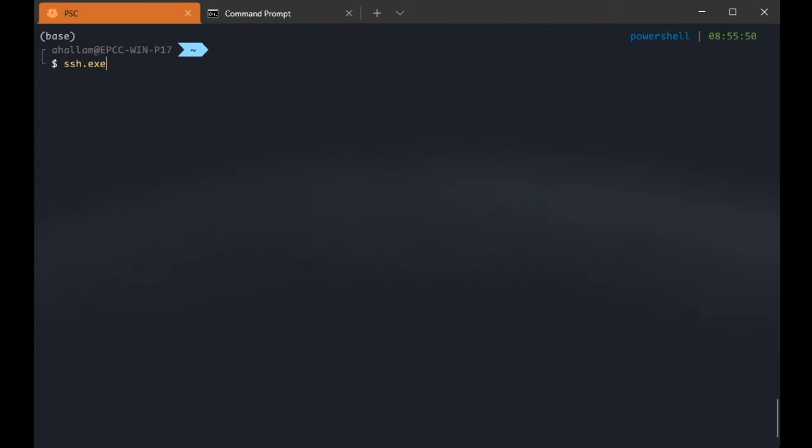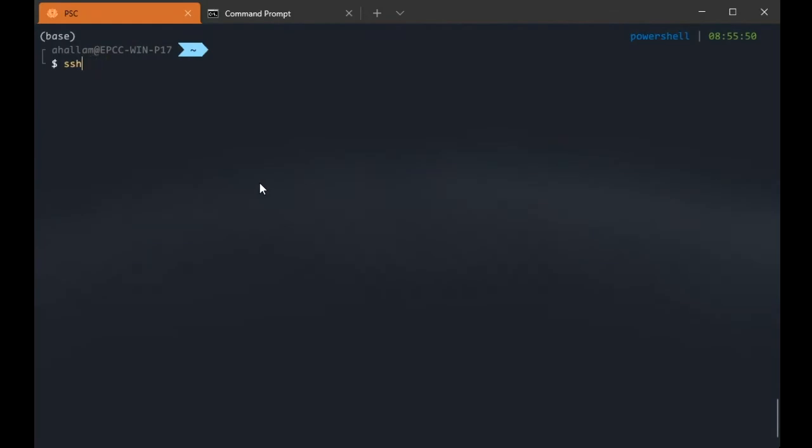Let me create another poll here. I just want to know if everyone's been able to create an SSH key.